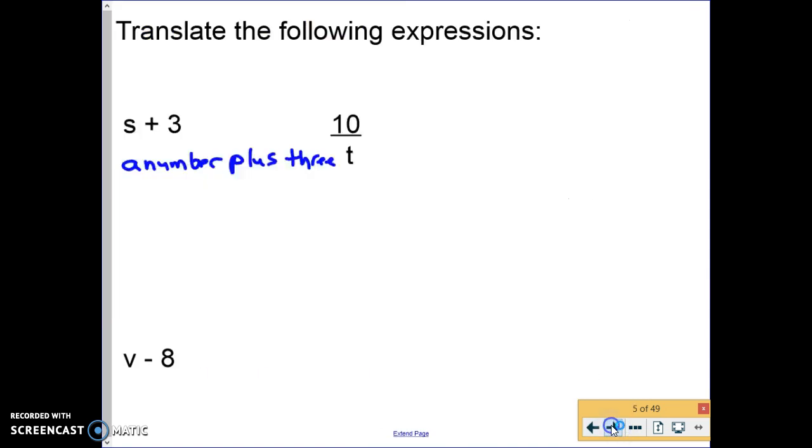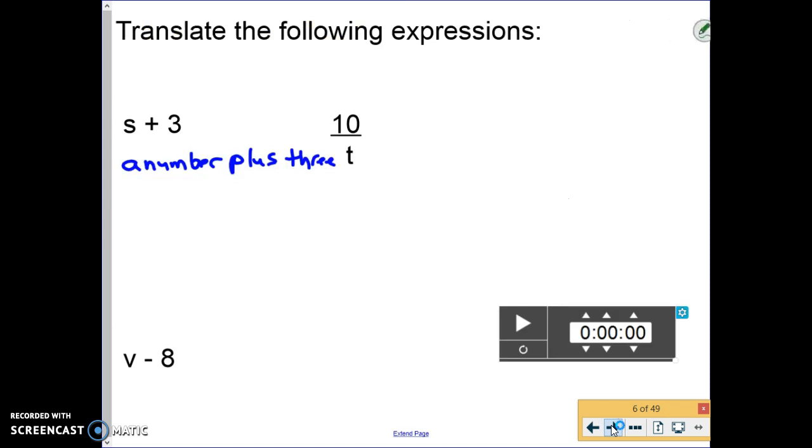So I like to use the word sum. And when we say the phrase sum, we actually start with that phrase. So we say the sum of. And that of is kind of a key word because it tells us that we're adding at least 2 things together. The first thing comes right after the word of. So the sum of a number. In fact, this number here was s. So the sum of the first thing was a number, and that's my second keyword, 3.